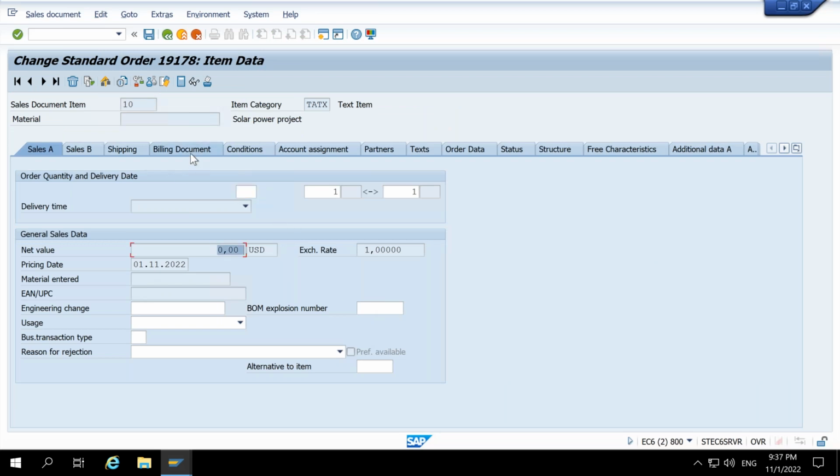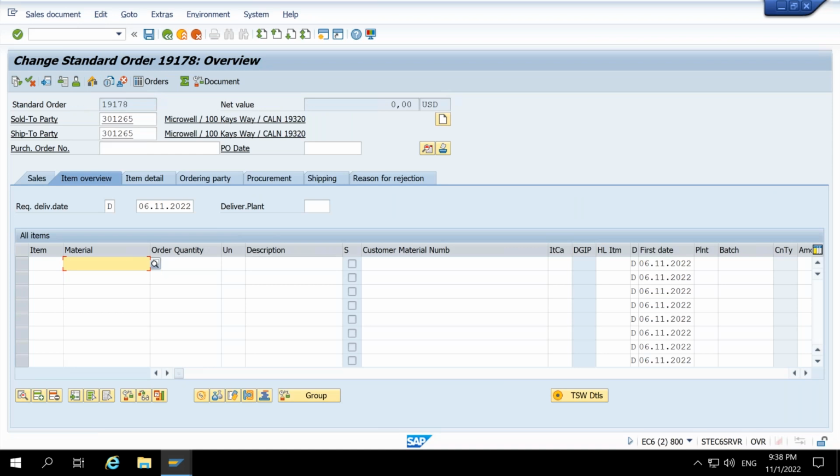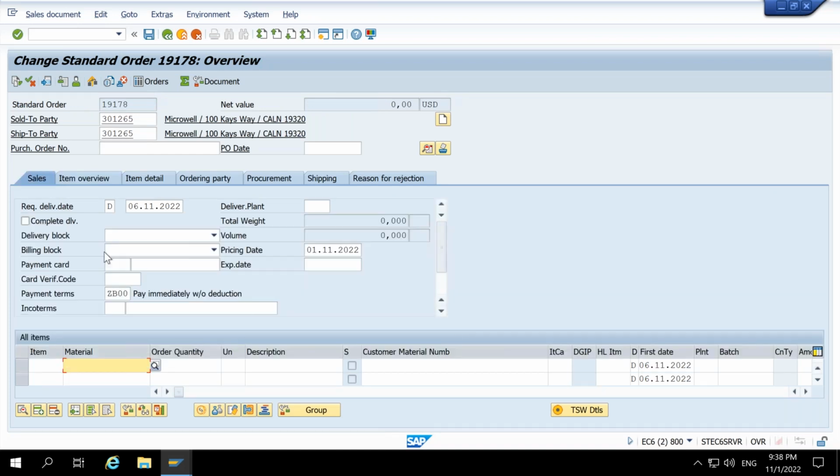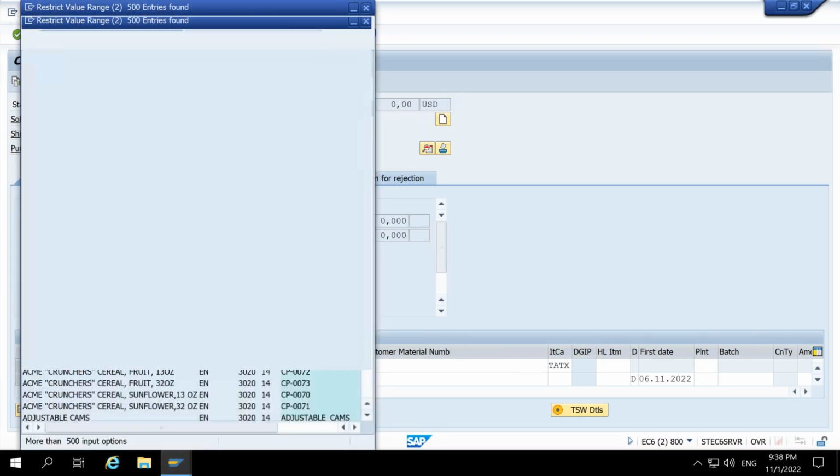Add value 0. I think I need to consider some other items then. Okay, if I say it like this, but it will remove it. Okay, let's try like this.